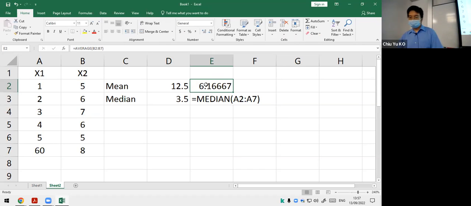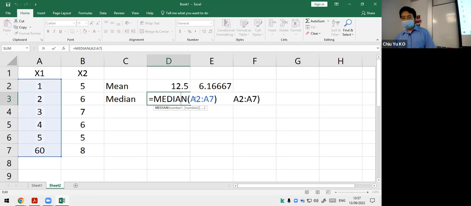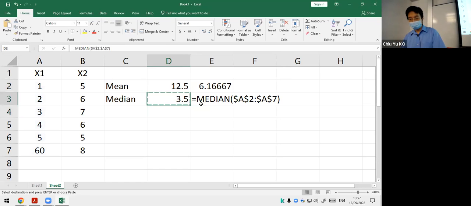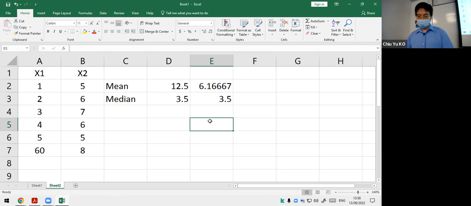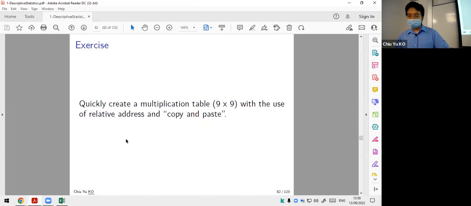But if, instead, I don't allow it, I put a $ sign here. In that case, if I do copy and I do paste, then nothing would change. That means if I have things that should remain unchanged when I do copy and paste, I would use a $ sign. Otherwise, if I want my formula to change according to how I move, then I don't have the $ sign here. And I think for the moment that is sufficient. I will skip this because of time.